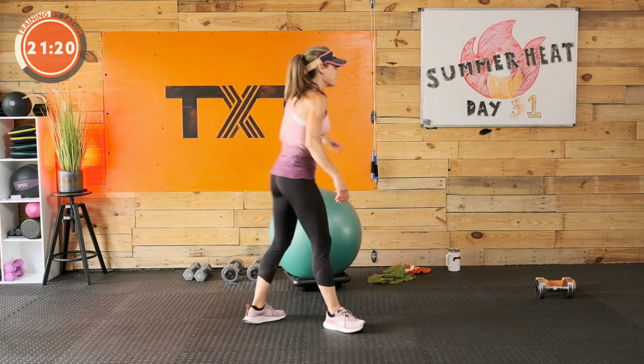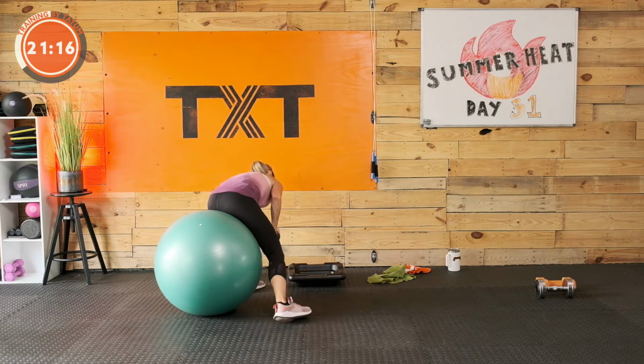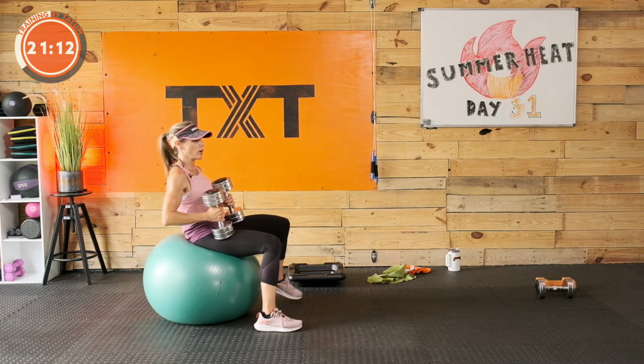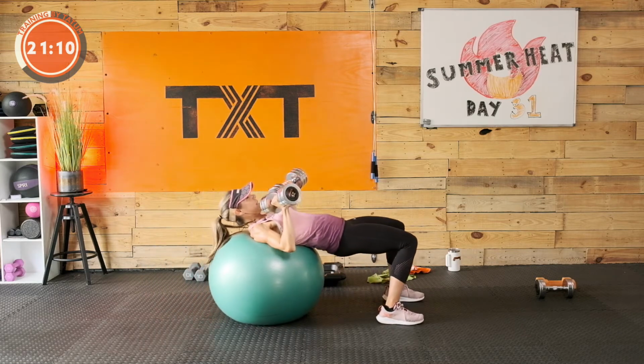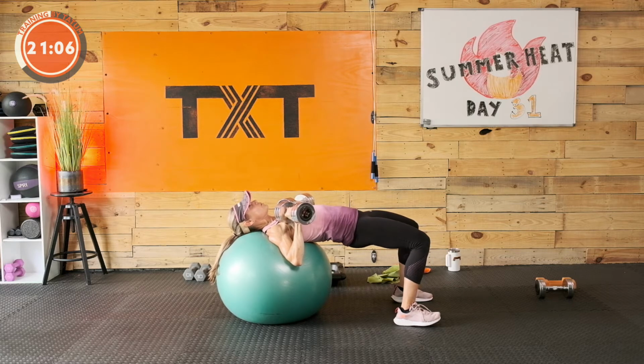Oh man. Okay, here we go. Alternating chest press. If you have the ball, great. If you don't, no worries at all. Just alternate this press from the floor. 3, 2, and 1. Here you go. Head and shoulders on the ball. Hips up, boots on.